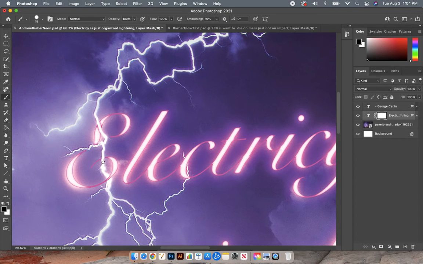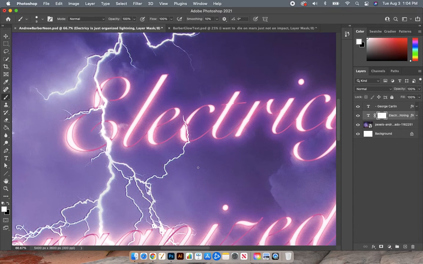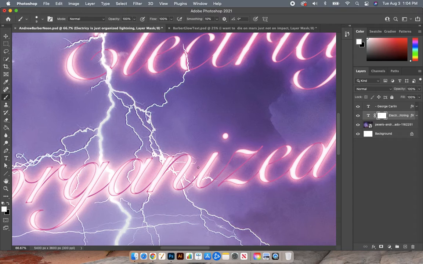So this should create a pretty cool thing. I hope, anyway. We'll see how obnoxious this is. Depending on what your photo is, it could be a lot. My other one wasn't much. This looks like it's going to be a little bit more work. As you can see, I think I erased too much of the text here, so I'm going to switch to white by just hitting X. And I'm going to bring back some into the C. That looks cool. I'm a fan. This looks nuts. We'll see what happens down here.